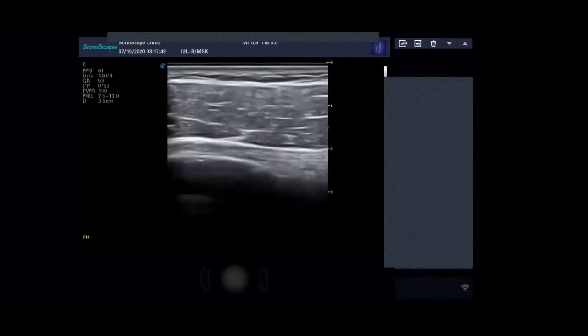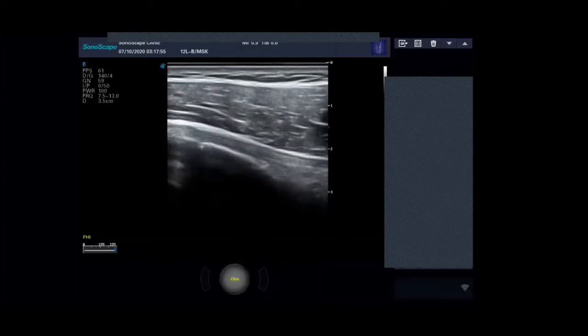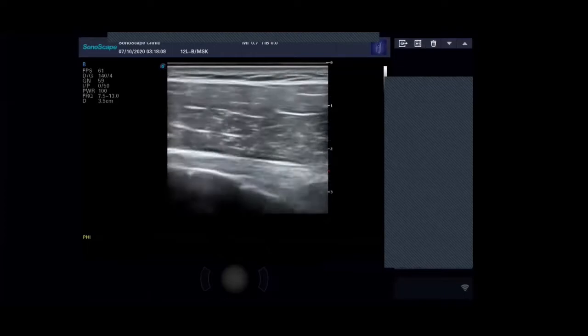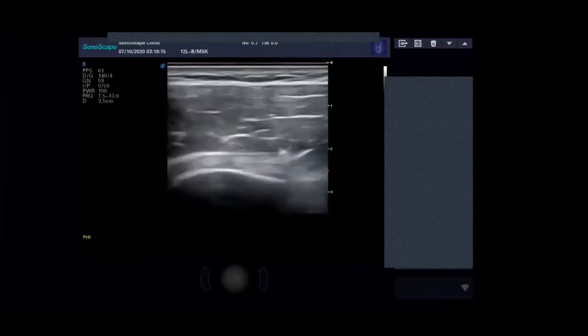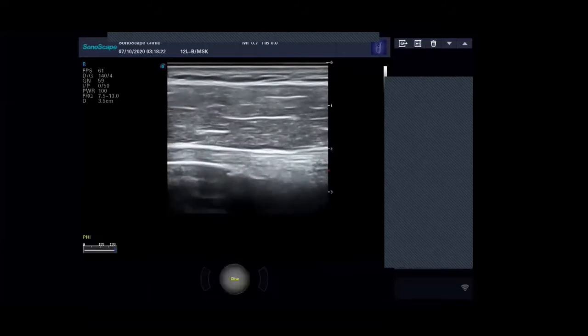So then what you need to do here is your probe, this is the normal position when the probe's on the patient. You see how dark the tendon is, and that looks tendinopathic now. But it's not, it's just because I haven't optimized my image. So what I need to do is, first of all, I can bring the focus down a little bit, and then I can heel toe the probe. So I'm doing this movement to make the tendon brighter. Can you see how much brighter that is now? And that's optimized now. So I can see the tendon fibers nicely going down. There's no fluid, no synovial thickenings, no bits of calcification. All this looks good. You can see the underlying muscle architecture here nicely as well.